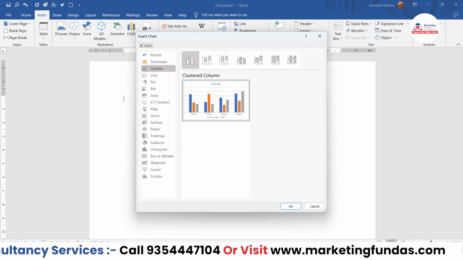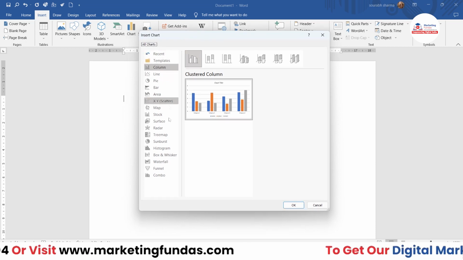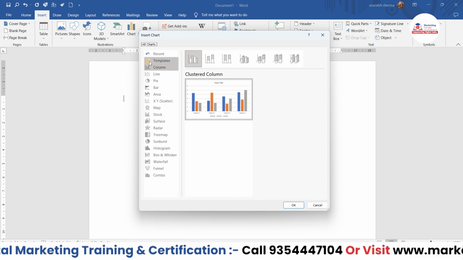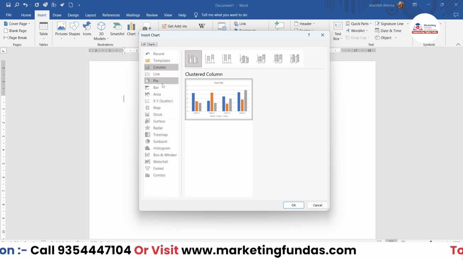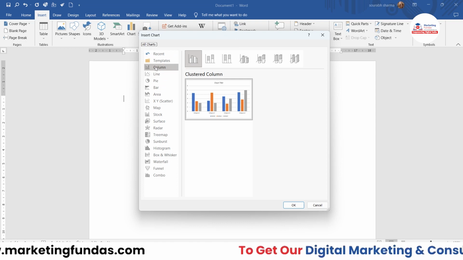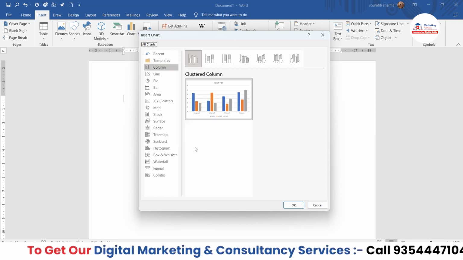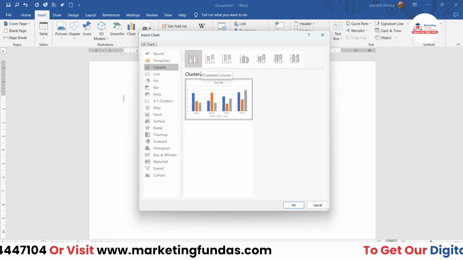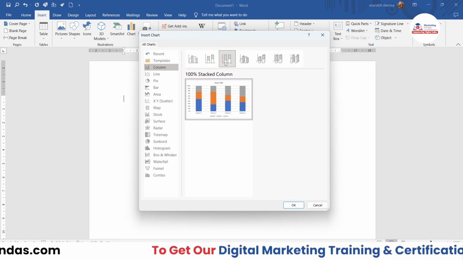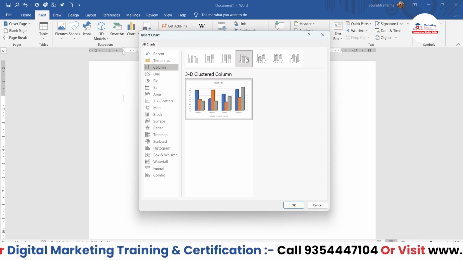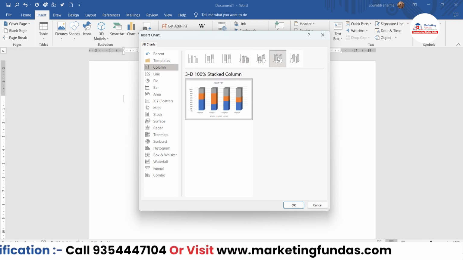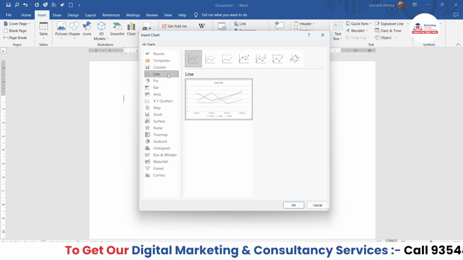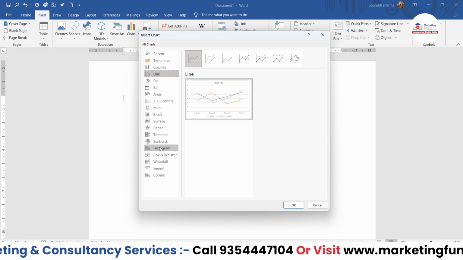So if I click on the chart option, I'll be able to see this kind of option, and the same you will be able to see on your screen. Now we do have tons of options over here. You can use any type of chart, whatever you want. The simplest one is column chart, which is the most popular one. Then in the column chart you can use different types of designs as well, right? So this is the clustered column, then we have stacked column, then 100% stacked column, then we have 3D clustered, 3D stacked, 3D 100% stacked. So these are the 3D options and a few 2D options as well, right? And the same we do have in different chart styles, right?